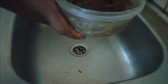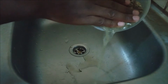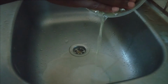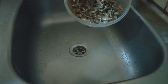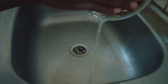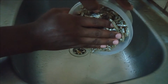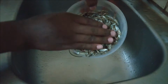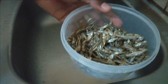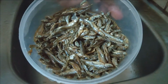Now let us drain the water from the omena or the silver cyprinid. Let's get rid of the water into a sink. Drain your water into the sink. It is still hot. So there you go, your dry or almost dry silver cyprinid.